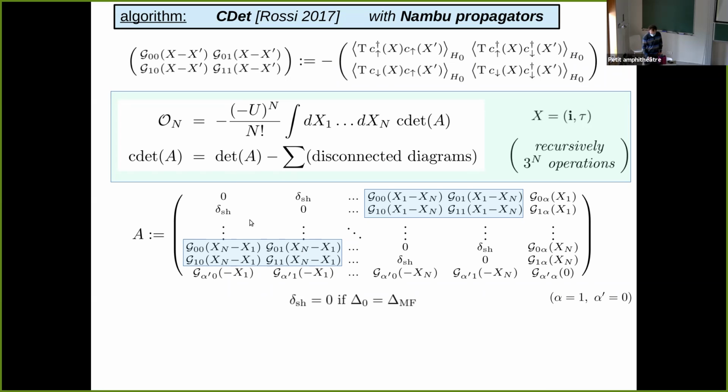So this big matrix A is simply the propagator matrix of the propagators in terms of these Nambu blocks, which connect the vertices to each other. There is a last row and last column which depend on the observable. So in the case of the order parameter, it looks like this. It doesn't really matter. And on the diagonal, you have zeros because of our choice of the chemical potential, which removes all the normal tadpoles. And here, the off-diagonal parts of these diagonal blocks are also zero in the case of delta mean field.